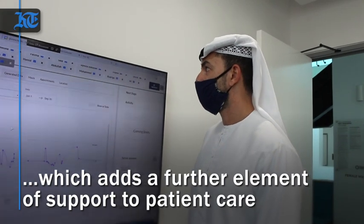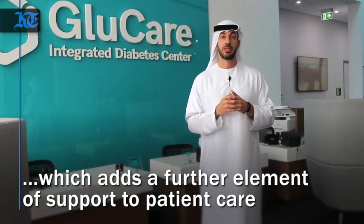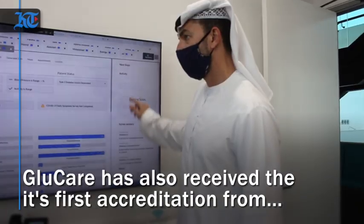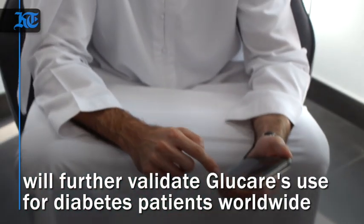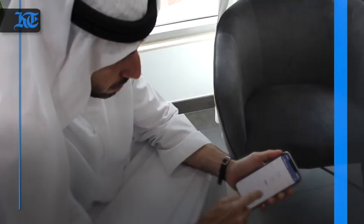On the back end from a clinic, we're always visualizing this data — what is happening to our patients, how is that patient moving, how is that patient's glucose time in range, how is that patient sleeping. We are able to make decision-making processes in between those visits. So if there's a need for a change of medication, we're able to do that in real time.